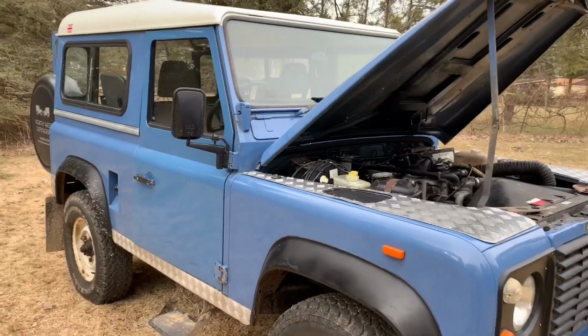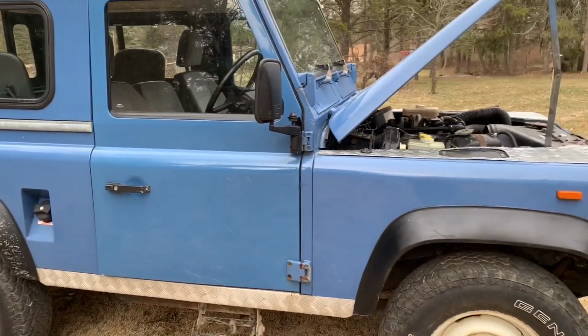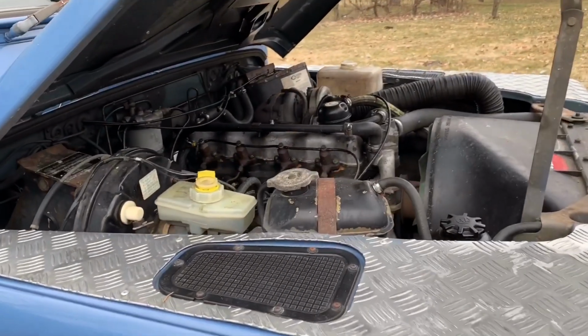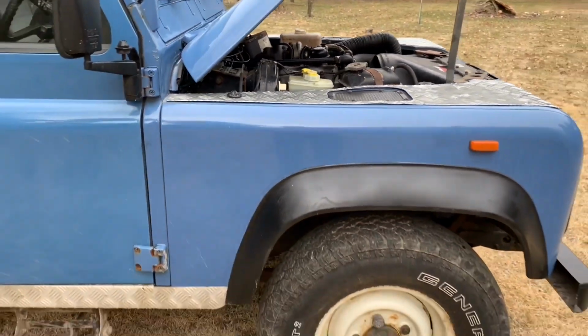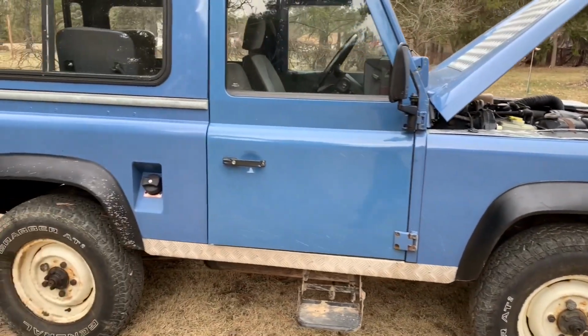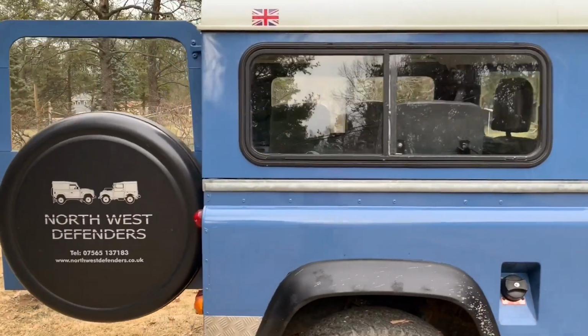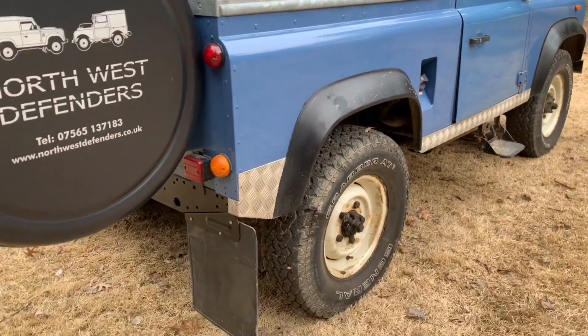Hello, up for sale today, I have a 1990 Land Rover 90. This has the 2.5 liter 19J turbo diesel. This is the model before the Defender, before the 200 TDI. So this was manufactured in early 1990, just before they started making the Defender.